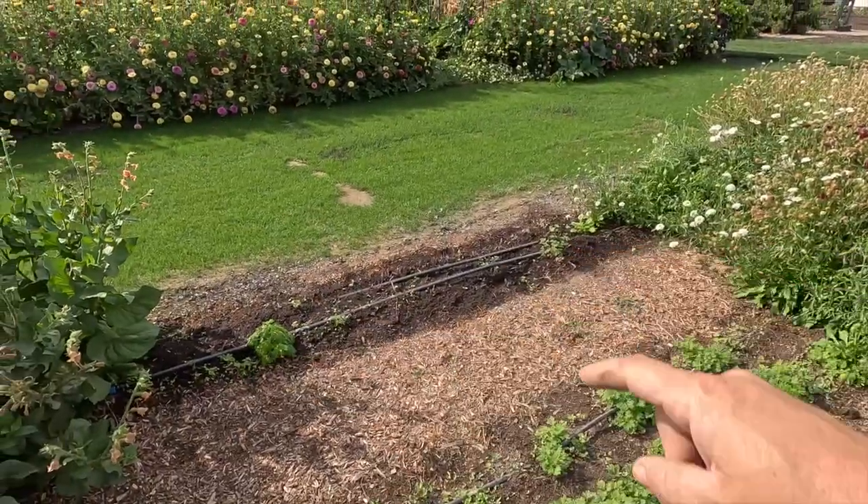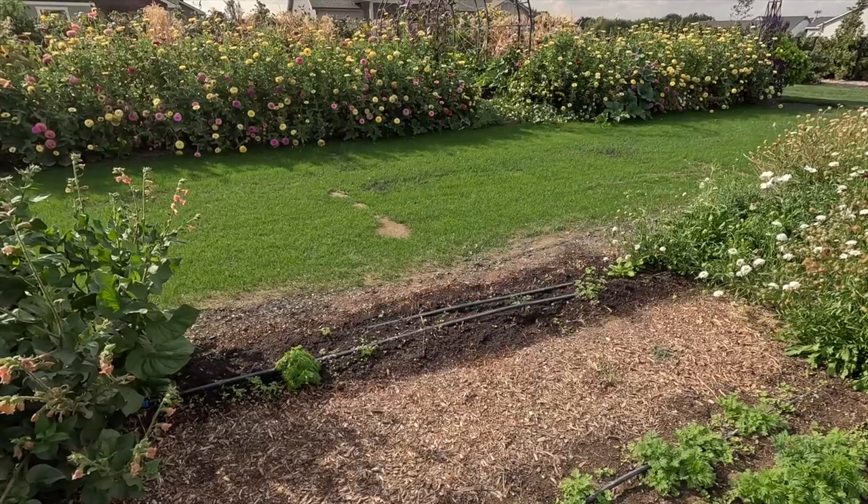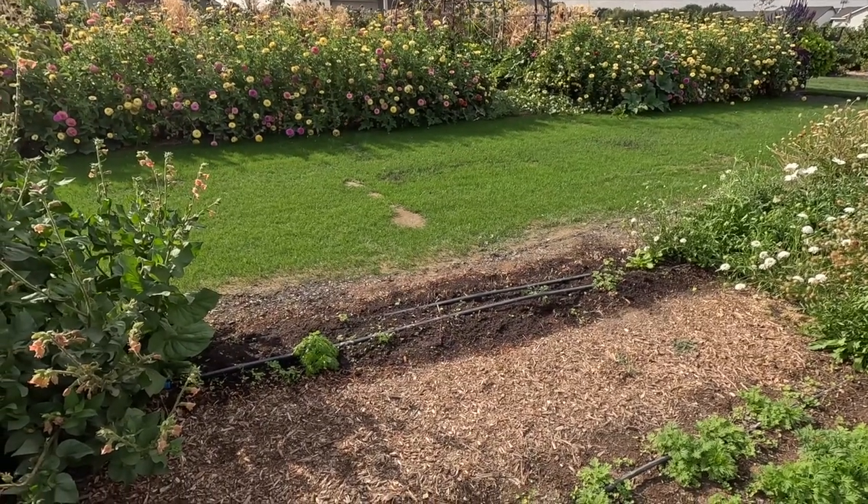Right in here, I did toss in a few more of the white finch orlea just to bolster the amount that come up, although that's usually not a problem. And that is going to be it for today's project — I thought we had a little bit more space to work with out here, but once we get the beans cleared, we will have that space. The beauty of these types of seeds is that oftentimes even if they don't germinate and start to grow, the seed will lay there through the winter and will germinate in the spring.